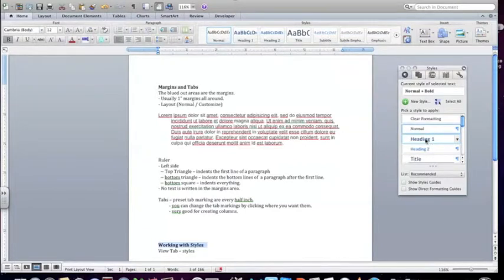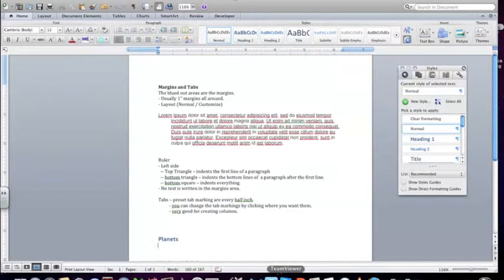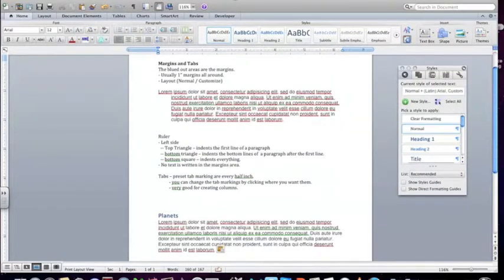Styles give us headings and subheadings that we can use in our document. We're going to use these actually to create our table of contents. Let me, for example, put here Heading 1, and I'm going to call it Planets. If I'm doing a huge report on the solar system, I want to make sure I have correct headings and so on. So I'm going to type in Planets, and I'm going to copy in some example text again, and this is a brief description of the planets.